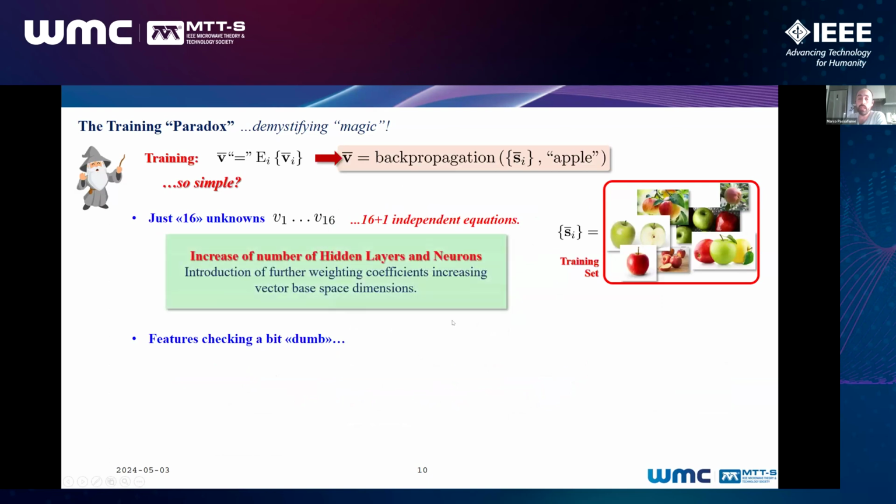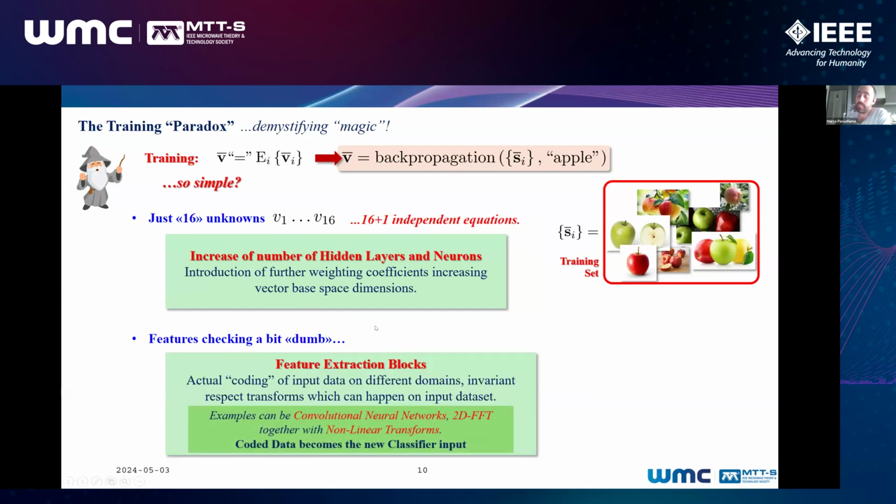And I'm introducing a step where I find a way to code my information so that I can save what is important on a domain that doesn't change. In the example of radar, like the FMCW shown before, this coding can be, for example, the FFT, because FFT provides some resistance to effects that can happen in a scene, like rotation. If you do the image FFT of a rotated image, you get the same absolute value for the 2D FFT. So we are coding the information, keeping what is important for us.